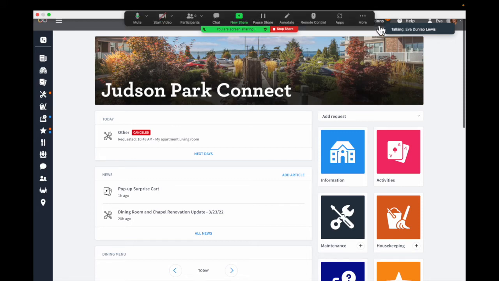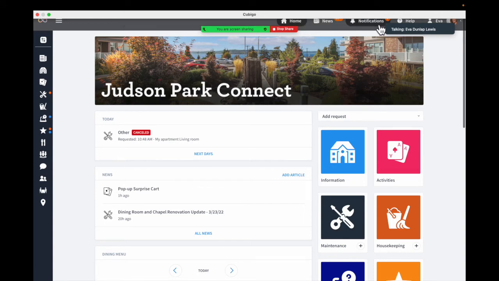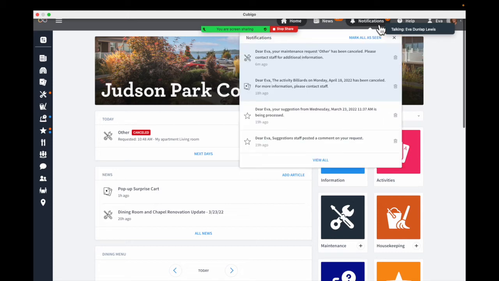Up here at the top of my screen, I have the word notifications. iPhone and iPad users, you will have notifications at the bottom of your screen. So I can click or tap notifications, and this is where I'm going to see any changes or alerts to activities that I've signed up for that I'm interested in, or requests that I have input.